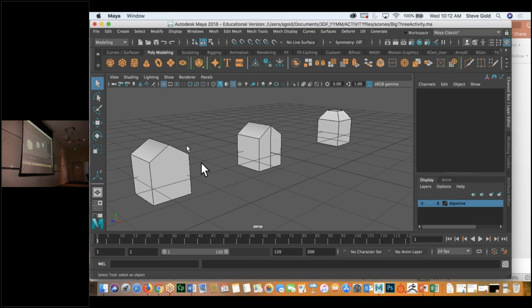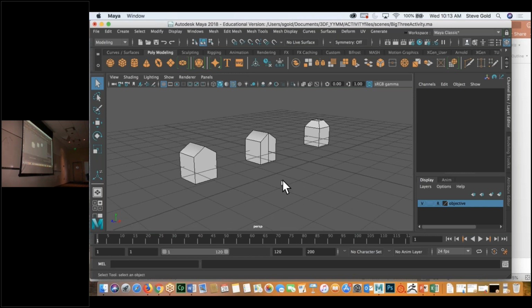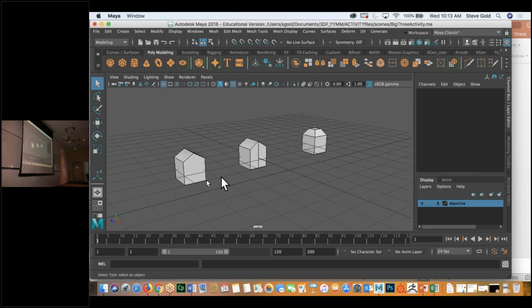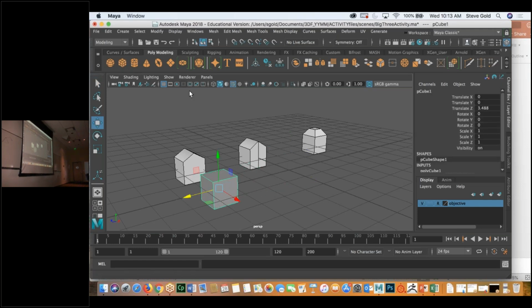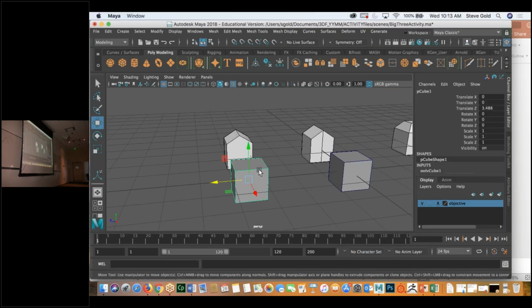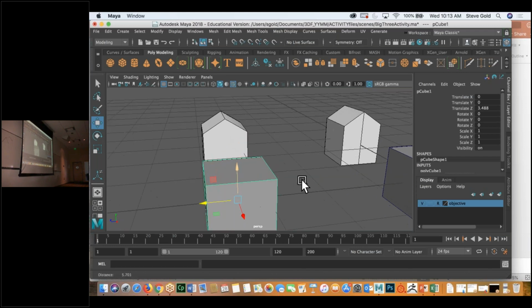And that comes in really handy with some other tools I'm going to show you later on. Now, these houses have been made bulletproof. I put them on a layer and made it so that you can't mess with them, so that you can use them as a reference and you don't have to worry about breaking them or deleting them or whatever. So this is what you guys will do. First, you're going to create 3 cubes. So make 1, 2, 3.